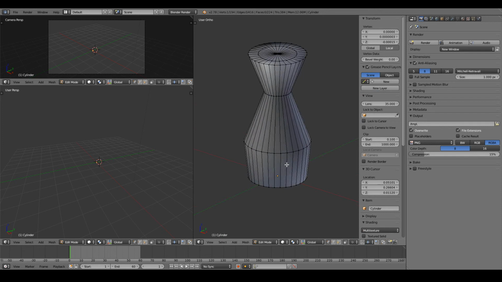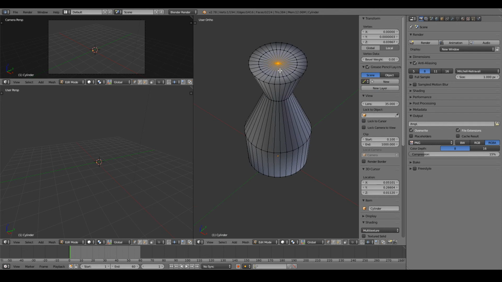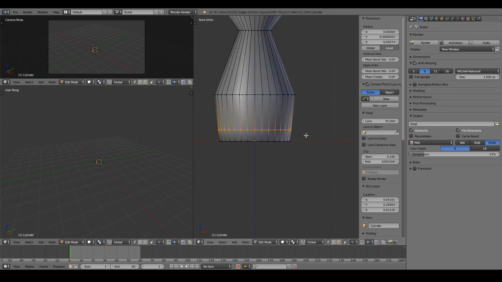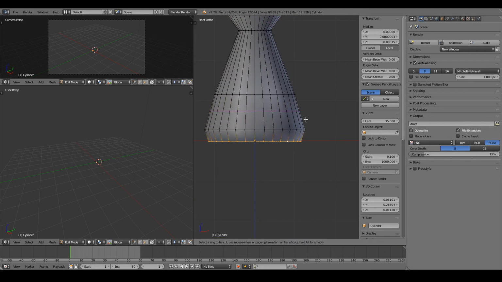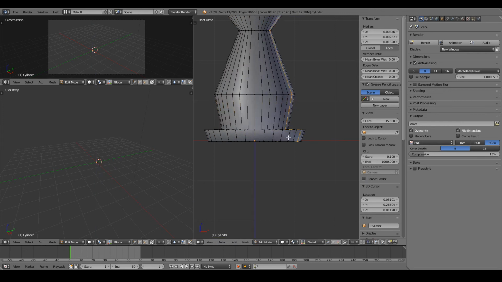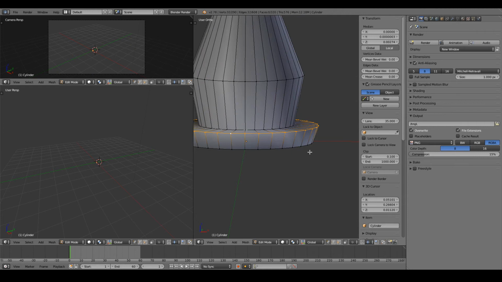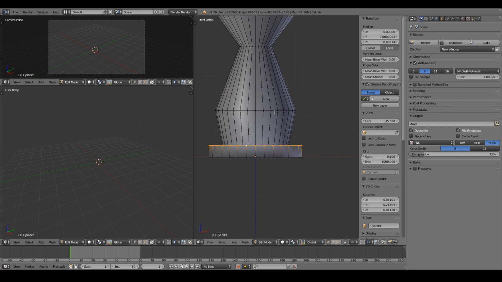That makes it a little bit easier if I need to raise something up, or bring that out. I'm going to resize this. I want it to be sort of like that. That's the base, and make that about the same size as that.